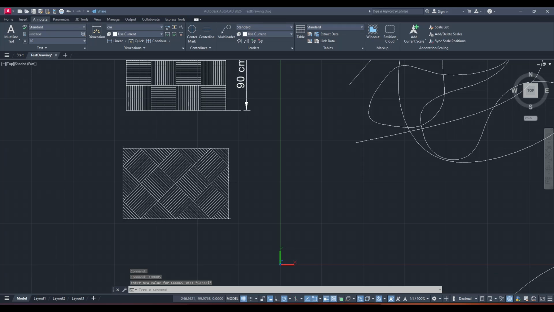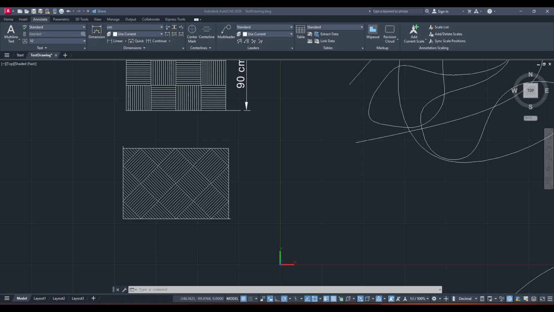In today's video, I'm going to teach you how to display coordinates in AutoCAD. If you've ever needed to quickly confirm where something is located in your drawing, coordinates are your best friend. AutoCAD gives you two simple ways to check them: a one-time readout for a single point, and a live display that updates as you move your cursor.